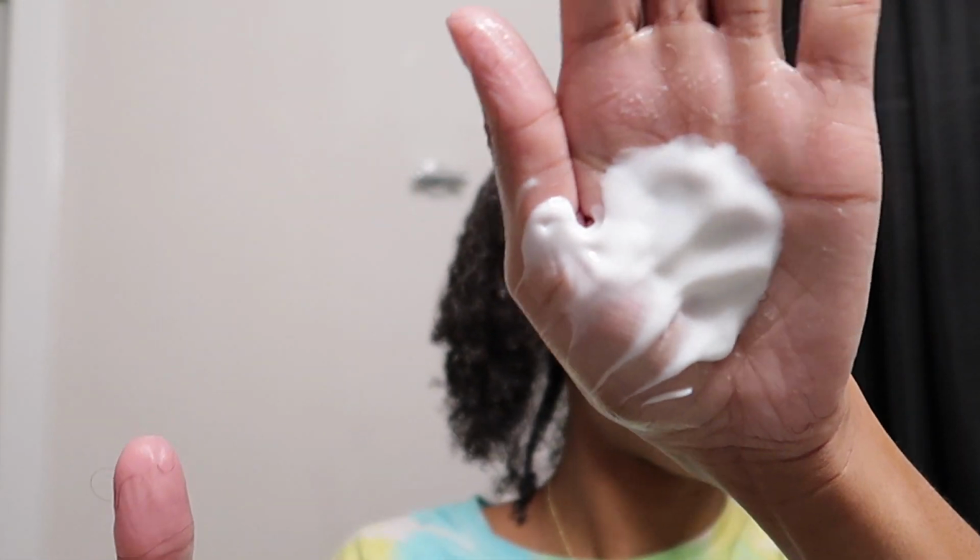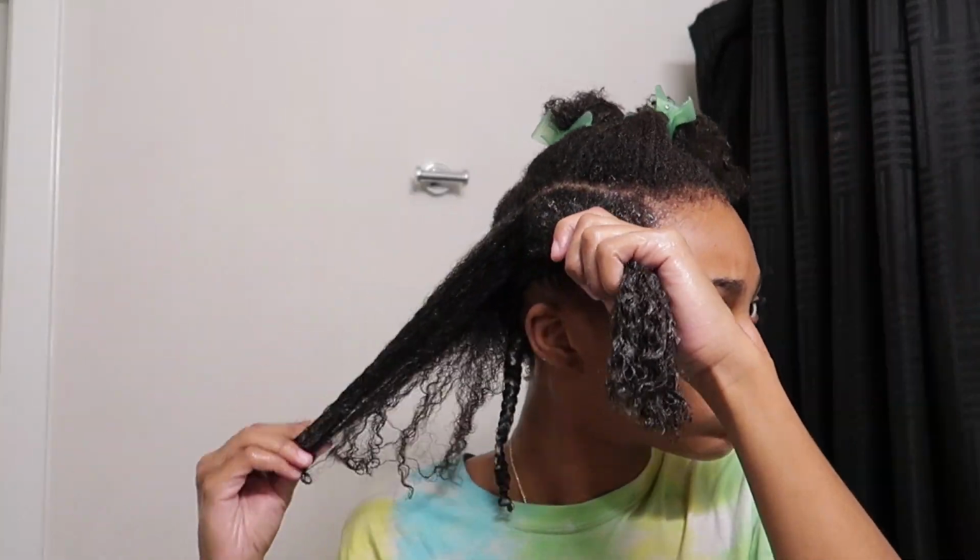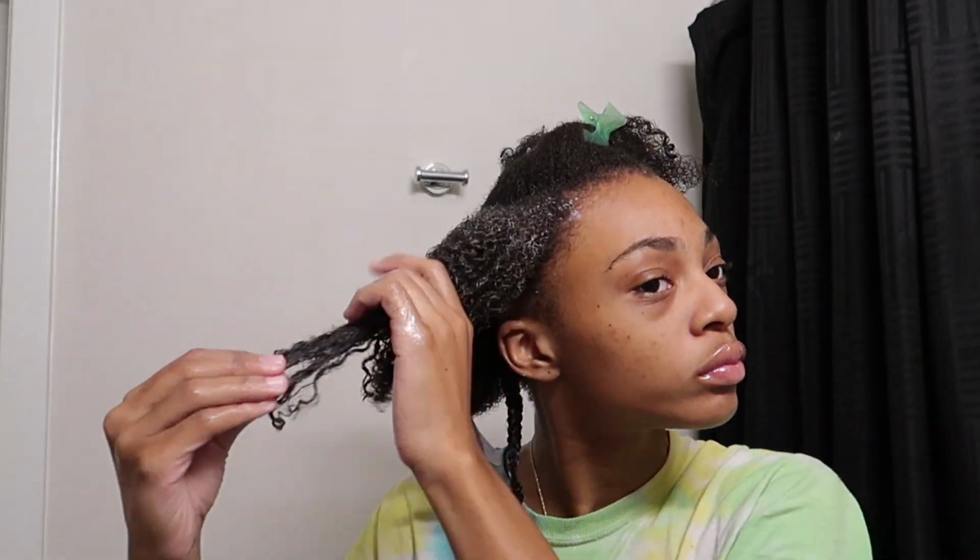So I just go in with that warm to hot water, and then I go in with that leave-in conditioner first, and then after that I go in with the buttercream. I really make sure to get both the leave-in cream and the buttercream in my hair thoroughly, and then I detangle my hair with my shower comb that I have, and I also went in with my denman brush earlier.